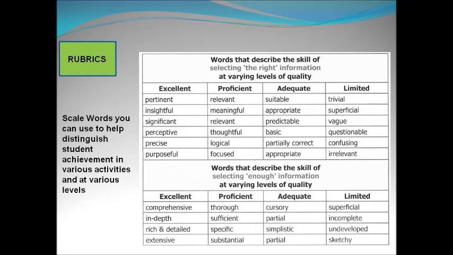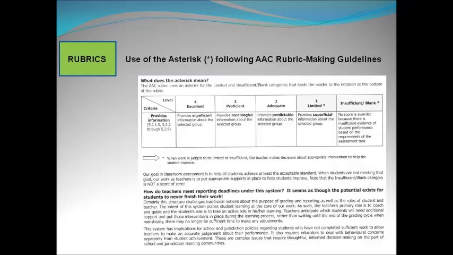particular scale words with the ones to do with comprehensiveness or thoroughness, or something that's cursory or superficial. They don't measure the same sorts of considerations. So don't mix them up. Try to keep them separate when you're developing your own rubrics. I hope this isn't too confusing.